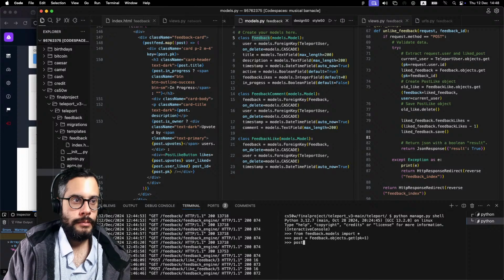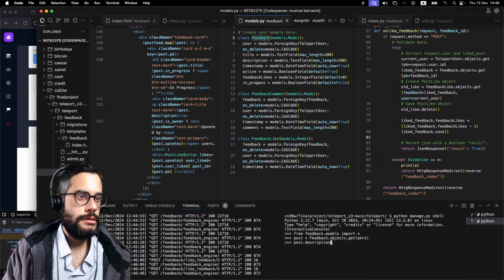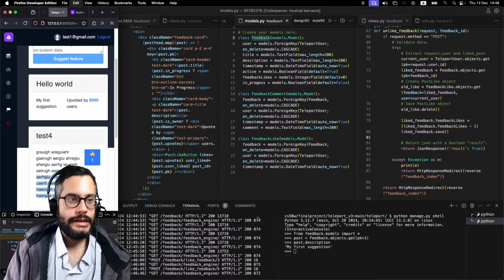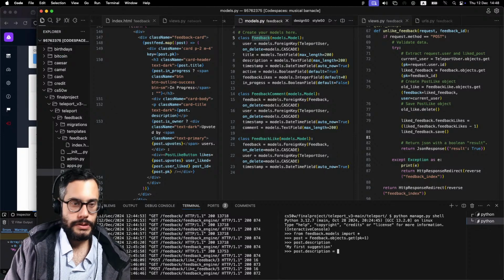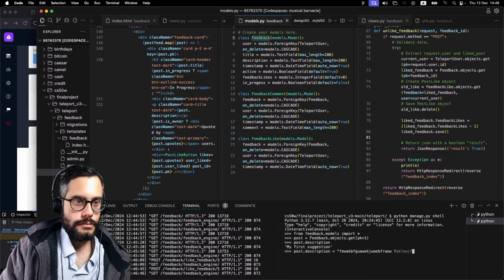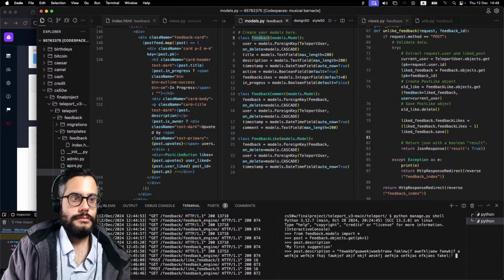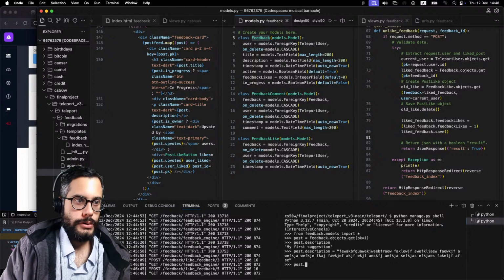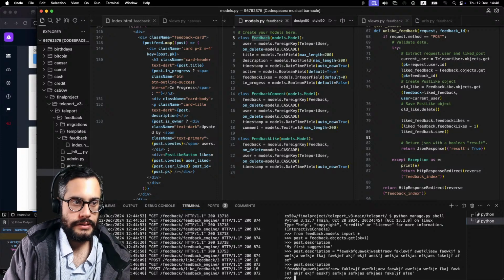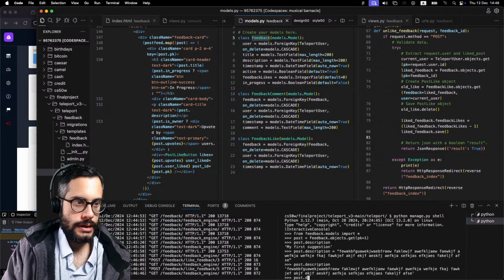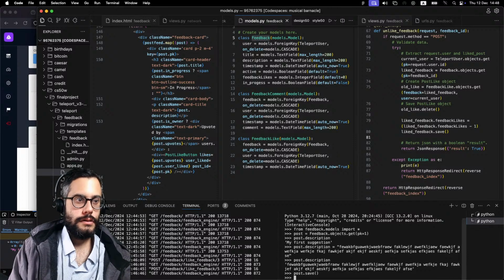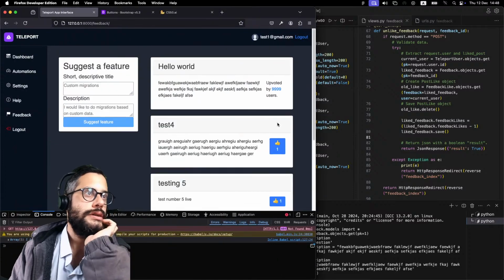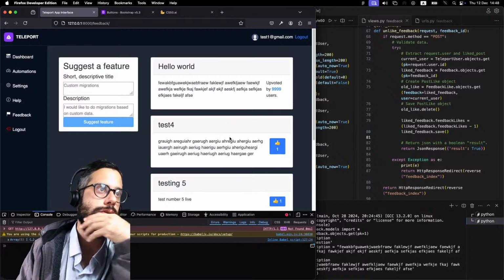Post dot description, let's make it a lot longer. Post dot description is equal to all that, and so now we can save it. Post dot save. So let's reload here, and you'll see now this is what it's looking like. So again, it's not perfect.